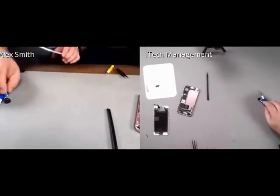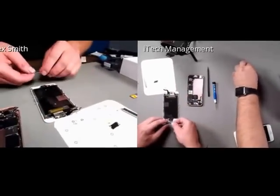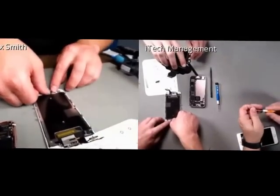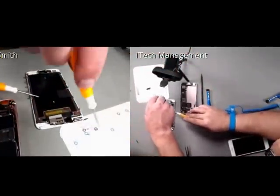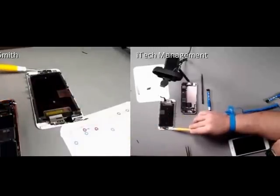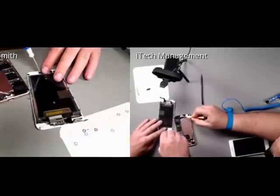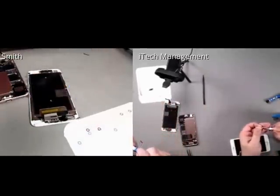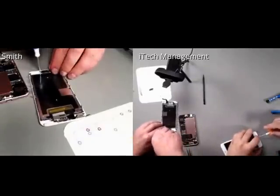Now, Ed, did you notice that on the bracket? Here, we'll move back to my phone. Did you notice that on the bracket there's actually a little spring? Grounding tab. Why do you think that would be necessary? You want to explain that? That's because of the amount of static electricity that can build up from the display. It's transferred through the thermal plate to this plate, and then it touches right down in this area here behind the lightning port. So it's also an effective means of them transferring static electricity as well.